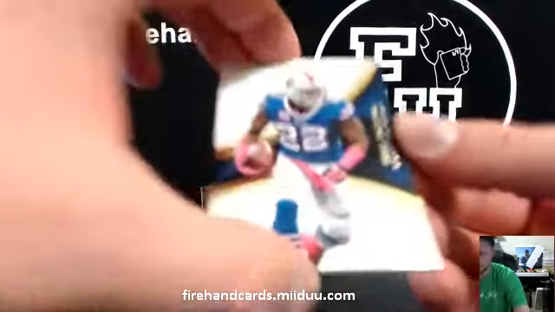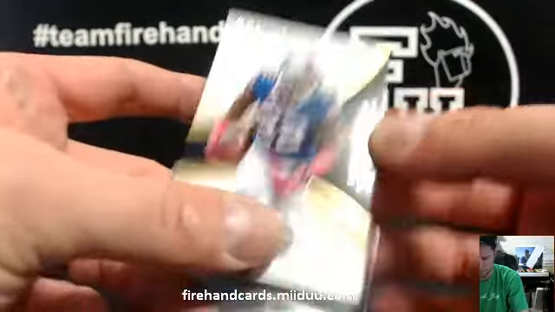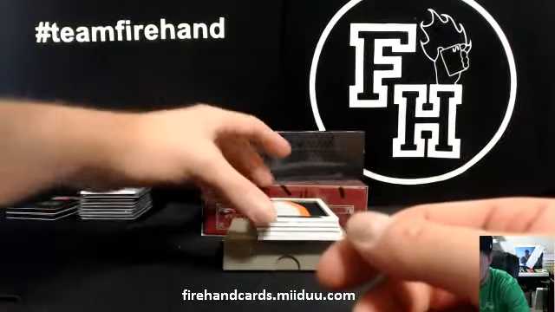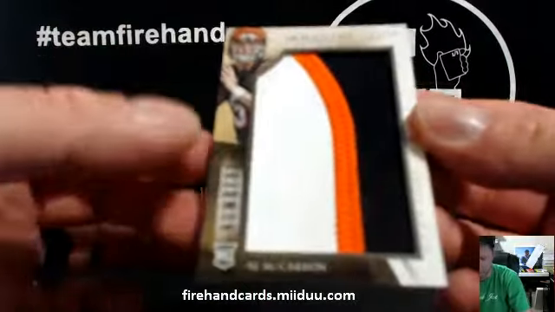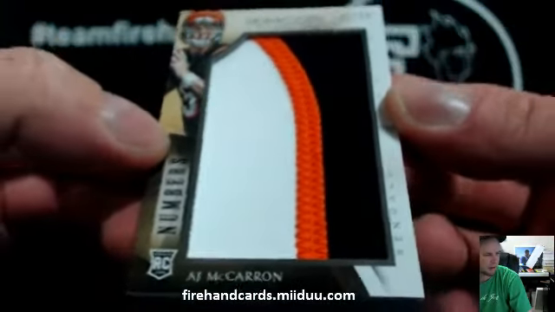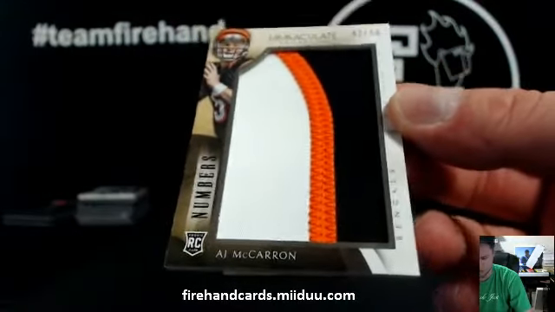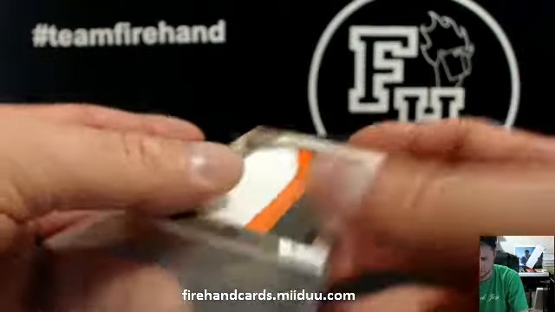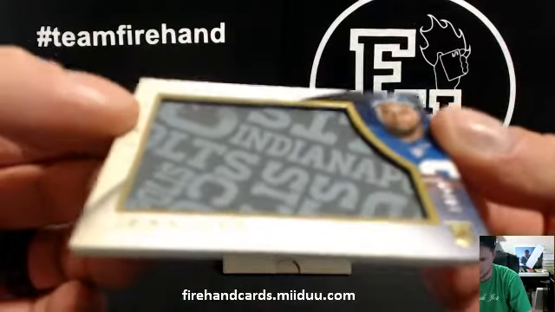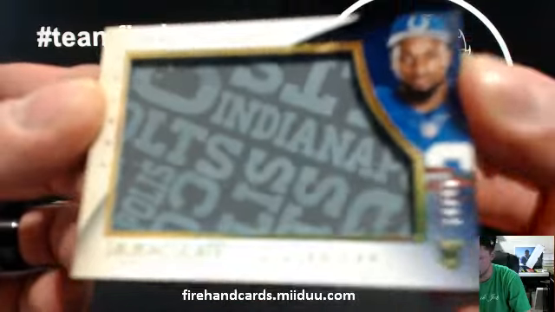Alright, on the front, Fred Jackson for the Bills, 22 of 99, for Pat PF 13. Three color patch, 42 of 50, AJ McCarron for the Bengals, D&H Martin. Immaculate Caps, Dante Moncrief, 14 out of 49 for the Colts. Box Break Daryl, second hit.